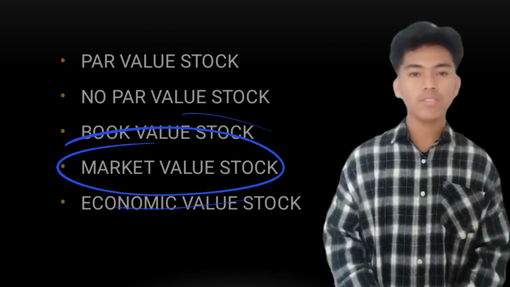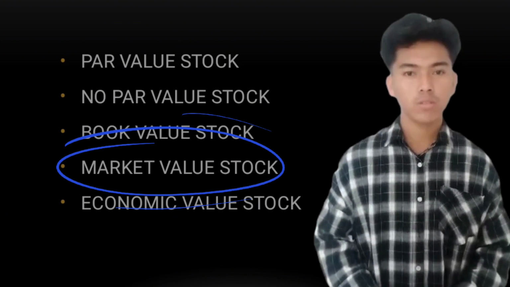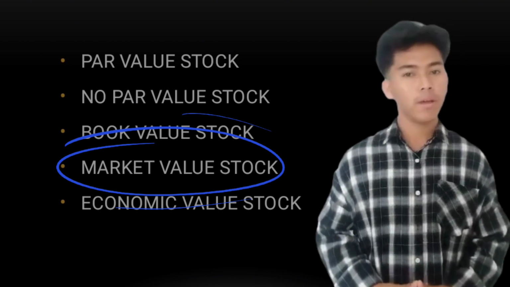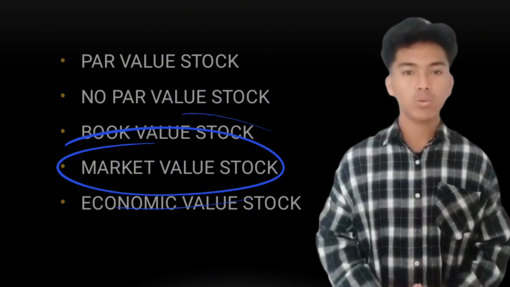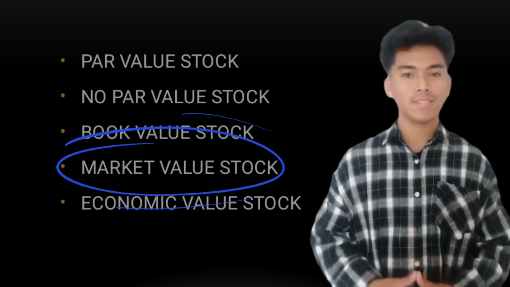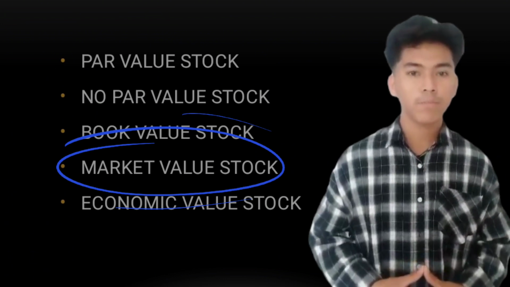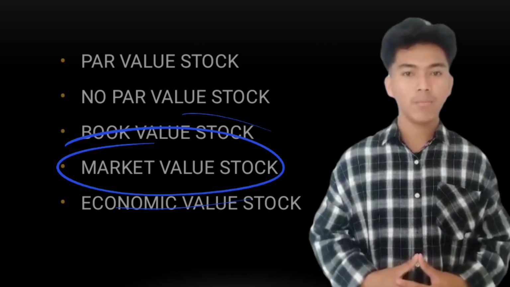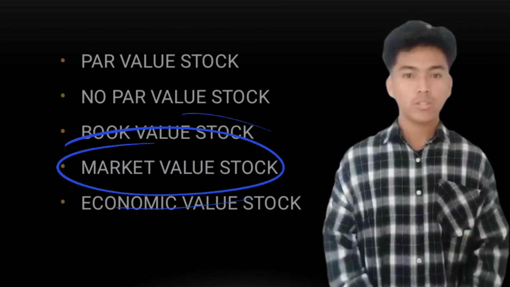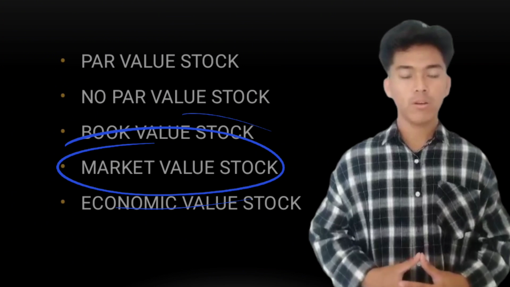The market value of a stock, often referred to as its market capitalization, is the total value of a company's outstanding shares of stock. It is calculated by multiplying the current stock price by the total number of outstanding shares. This metric is used to assess the size and relative importance of the company in the market. Market value is a value placed at any one time on a stock traded in a stock exchange or over the counter.